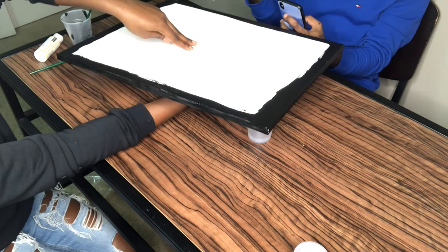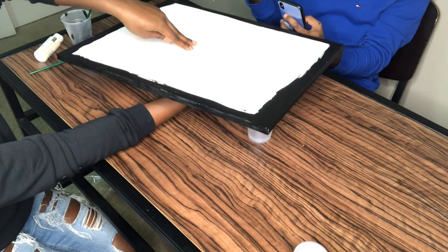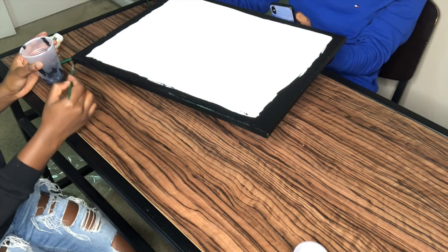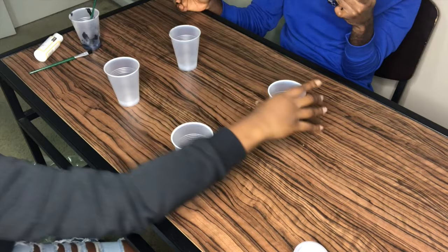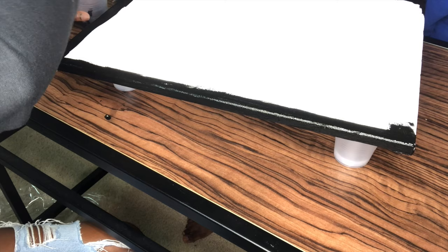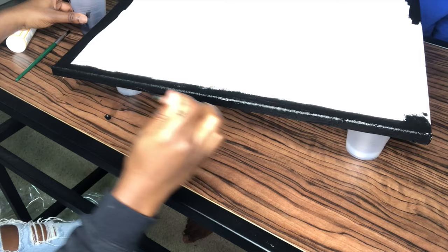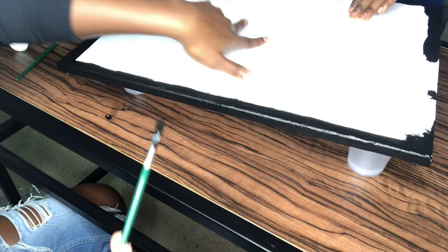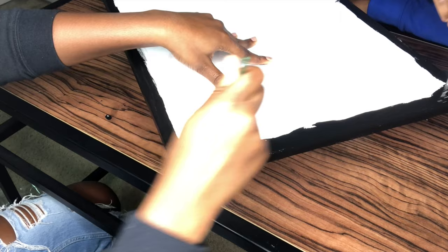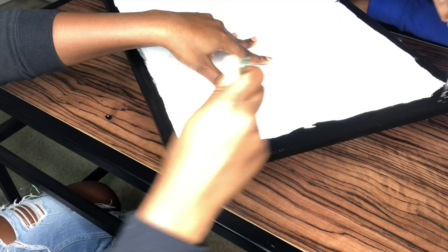I was doing two canvases, so we had to paint both of course. We also did a second layer — since this is dollar store acrylic paint, it wasn't the best, but it still got the job done. You really don't want to spend too much money because it's not noticeable in the end. The main thing to focus on is making sure a good amount of the canvas edges are painted black. Honestly, if you have enough paint, I'd go ahead and paint the whole base of the canvas black, then let it dry.